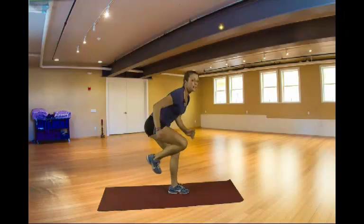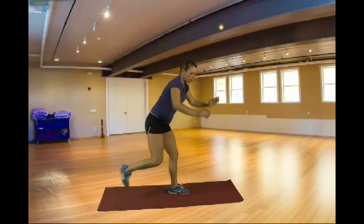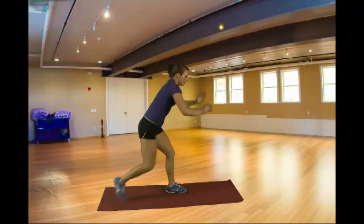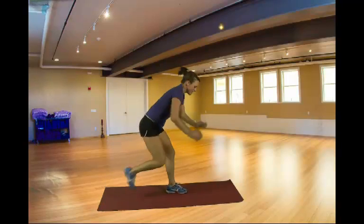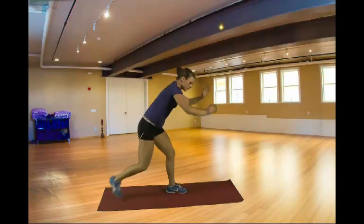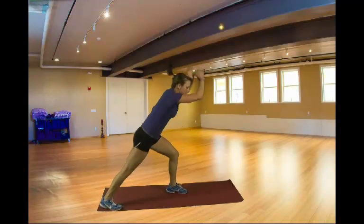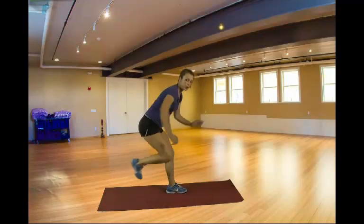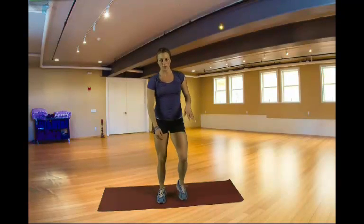You can do it. Don't give up. We're almost done with this combo. Earn your breaks. Come on. I'll give it to you in 3, 2, and 1. Those felt like forever. Now, double squat punch.